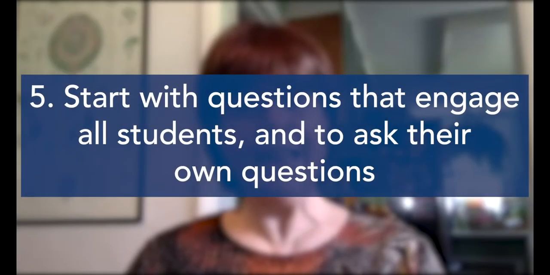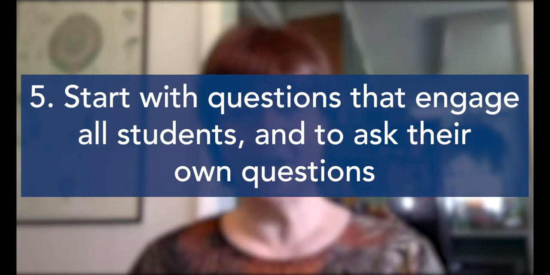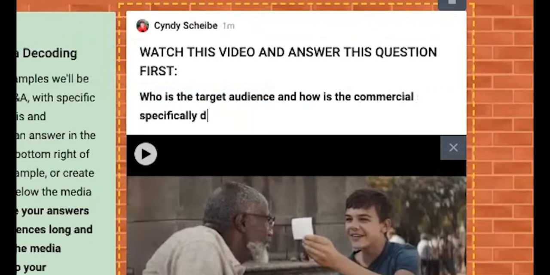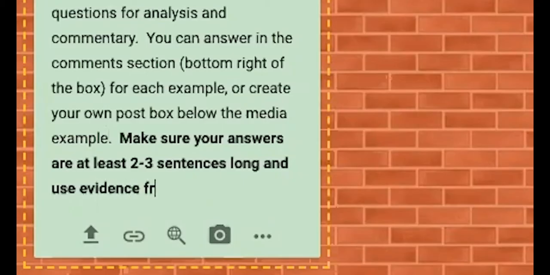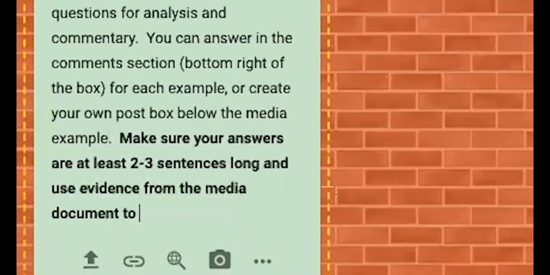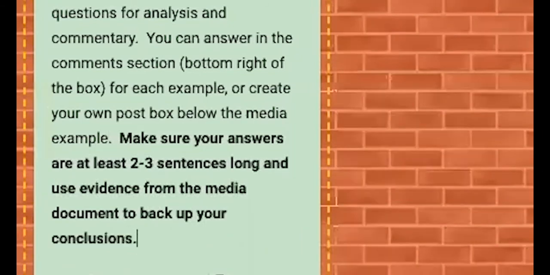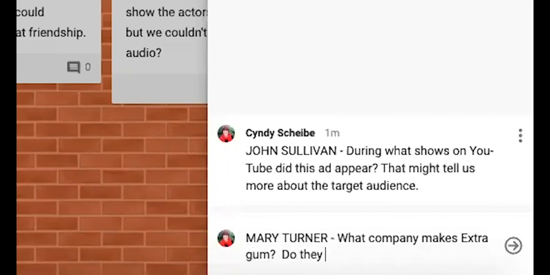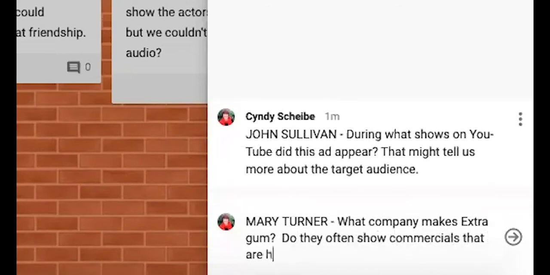Now, for any constructivist media decoding, you want to make sure you're not doing the decoding for your students. Instead, ask questions that will engage all the students in the analysis. Make it clear that you want them to give evidence to back up their response, and encourage them to ask their own questions about the media message.